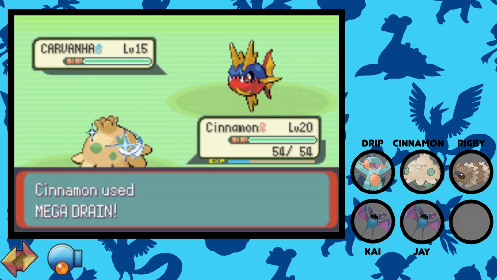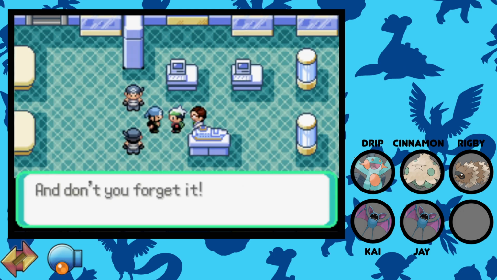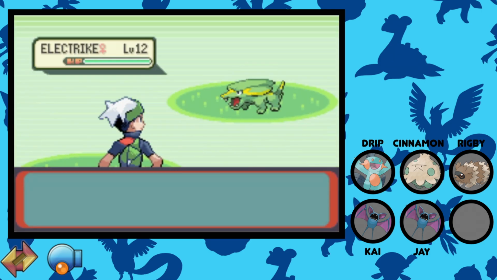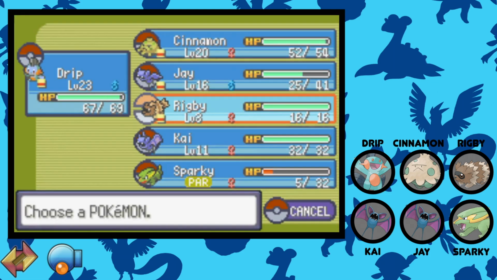I go to the Slateport Museum and save Captain Stern from Team Aqua. I give him the Devon goods and he heals us. On the route above Slateport, I find and catch our next team member, Sparky the Electrike. Like I said, 7.8 out of 10, too much water. At this point, I realize I have to grind.